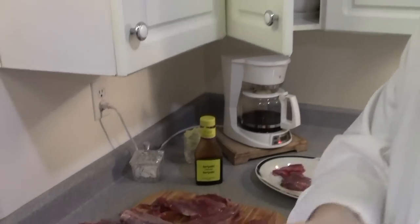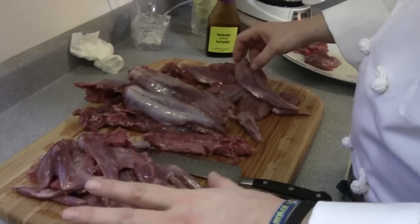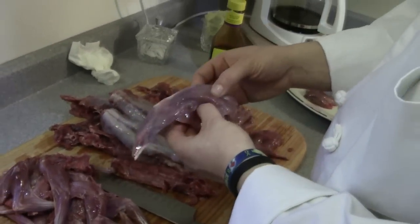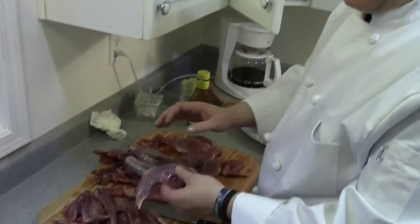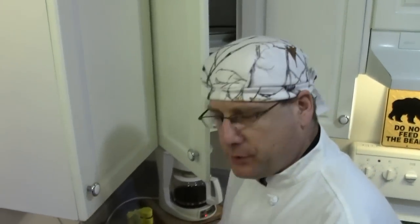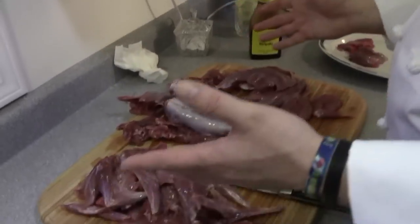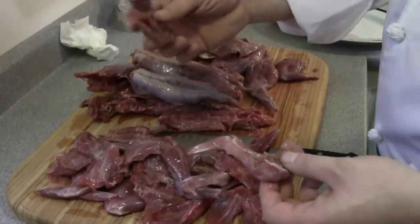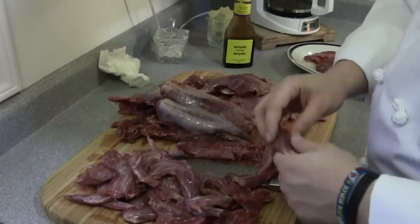So we got some snowshoe here that Roddy and his buddies went out and got. And so we broke it down to a few different things. We're gonna do a couple different things with it. We're taking the thicker part from the back legs, and we're gonna take the meat right off and pound it out, make it into a nice little roll-up, similar to a chicken cordon bleu. Again, basic, simple cooking that you can do with any kind of foods, and that's the whole idea of this. These kind of look like little chicken wings, and these are the front legs, and that's exactly what we're gonna do. We're gonna make them into wings.